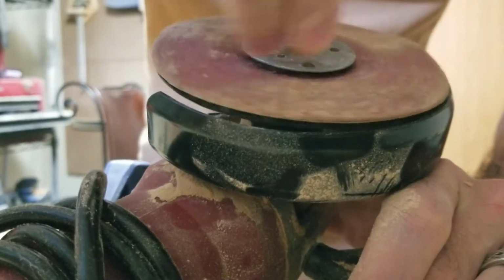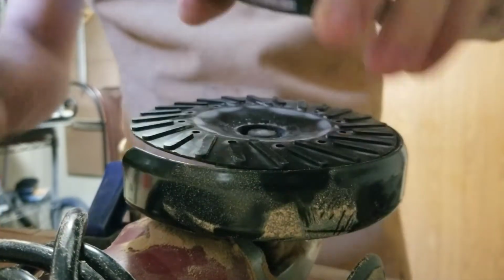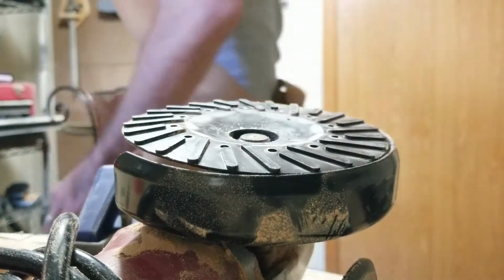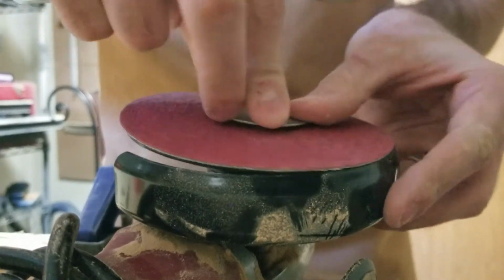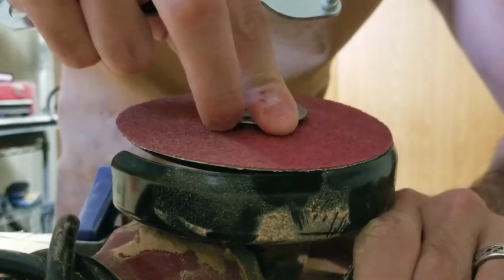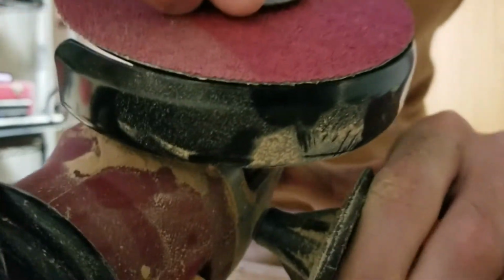Changing my angle grinder disc, cause it is just so stinking smooth. Yeah, smooth. Took me way longer than it should have to find this stupid disc. Don't even know if I'm getting a good shot of changing this thing.